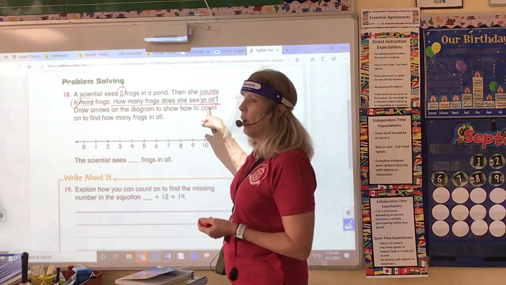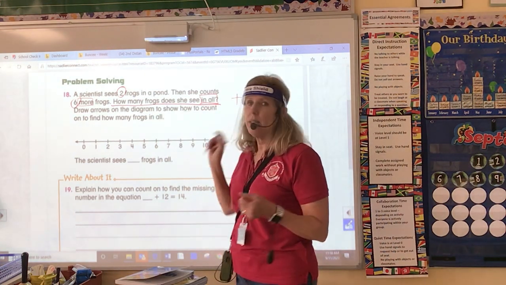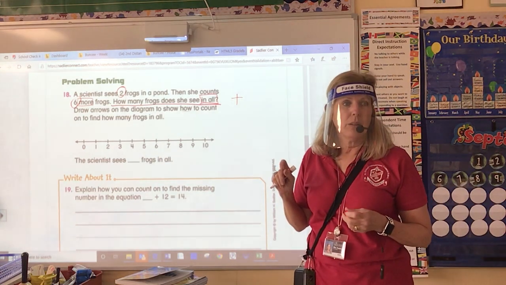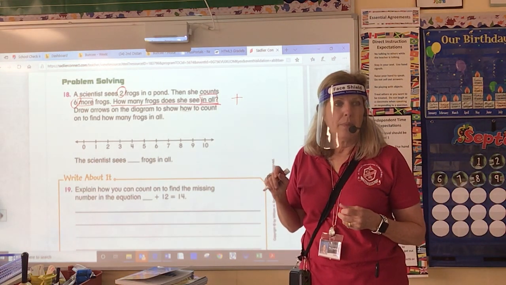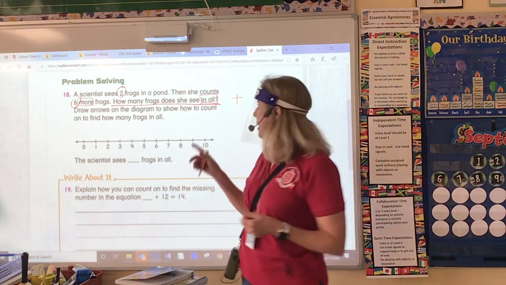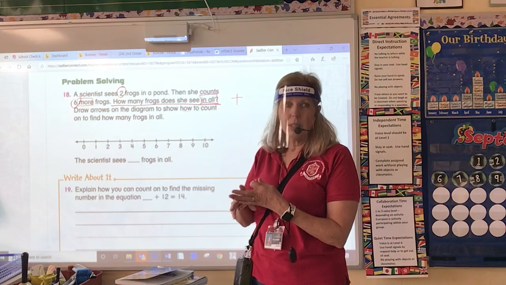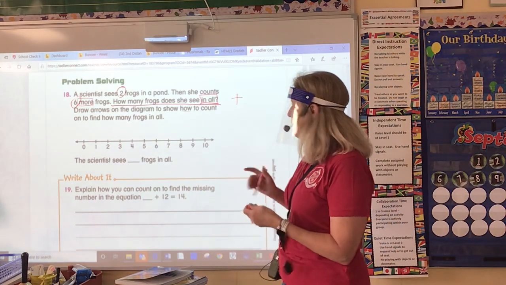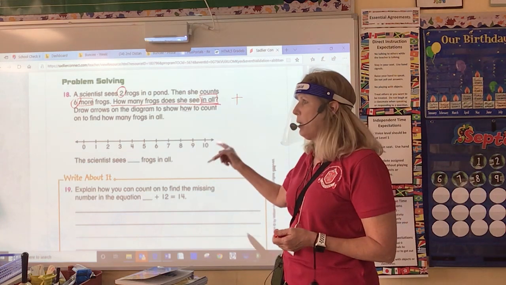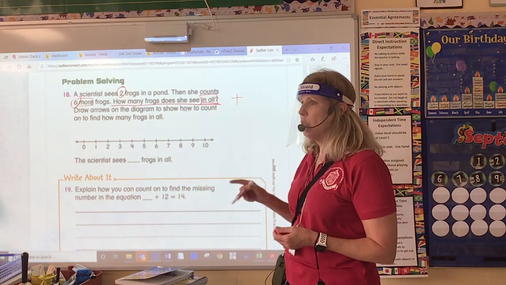And what does in all mean? What is that telling us? Connor. That's telling us that both of the numbers, when you stick them together, they will make the answer. Excellent, Connor. Yeah, so we're going to take the 2 numbers, we're going to add them together, and we're going to get our answer. So, showing on the number line, how are we going to show this on the number line, Juliana?